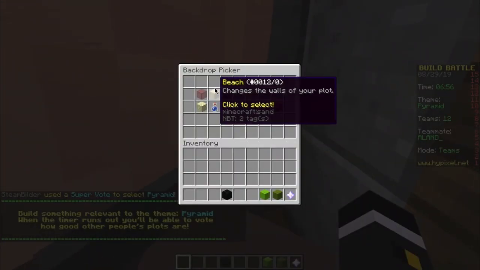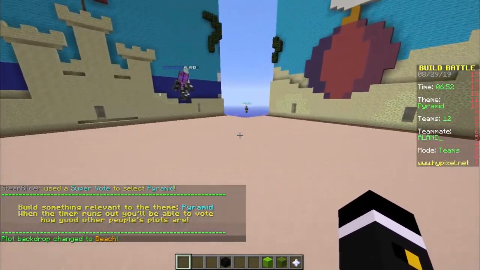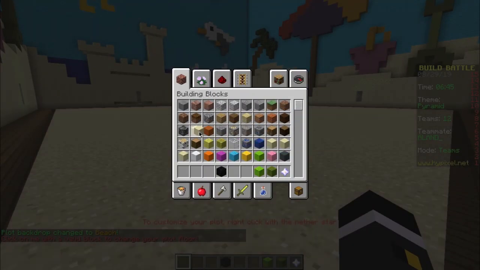Okay, let's make a desert. Oh, a pyramid? Oh, okay. I have no idea what to do for this. Ooh, I know. Let's make a tomb. Like, ooh, with a mummy?